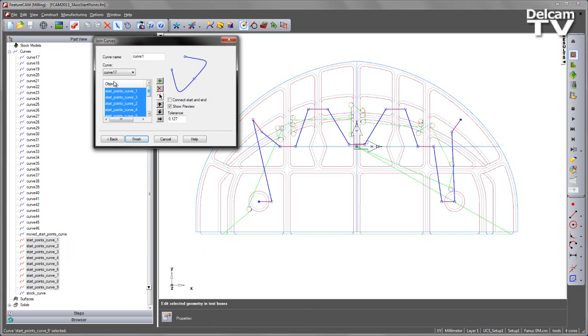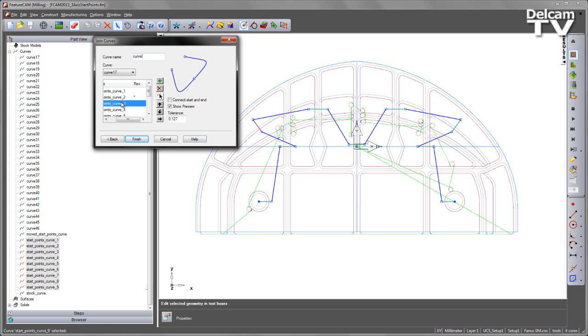If I extend the name list down, you can see the order I've added them in, so let's just move some of these around. So I'm going to move start curve 3 down. I'm also going to scroll down, you can see start point curve 7. I'm going to move that up above 8. You can also see some of the curves I might need to reverse the direction of. So I'm going to select each one of these in turn and reverse. And then scrolling up, you can also see I've got some of these. I might want to flip the direction here. So I've got a nice symmetrical curve.